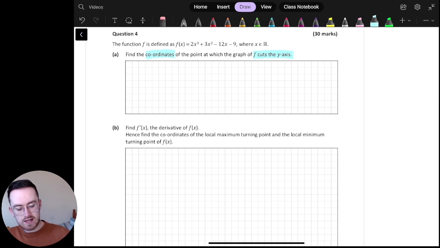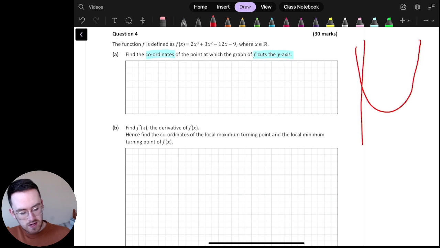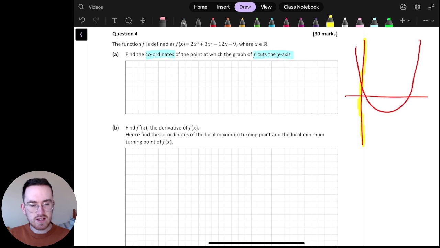So where it cuts the y-axis. We have to think about where that could be. So let's have a look at a graph, just for an example. Badly drawn one. Okay, so let's look at a graph like this. If we're looking for where the graph is going to cut the y-axis, remember this is your y-axis here. In order to see where it cuts the y-axis, we have to actually think of the other axis. So at that point where it cuts the y-axis, all along that axis, x is equal to 0.